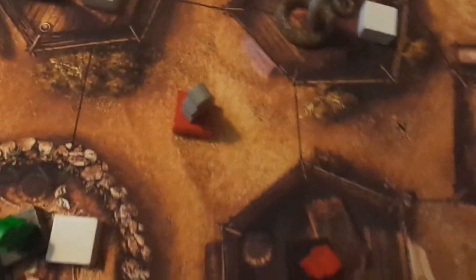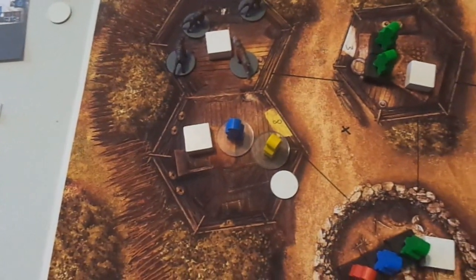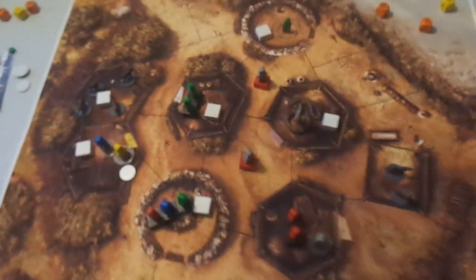Oh, is the princess there? No, she's not there. Is the princess there? No, she's not there. I know where I've hid her. I hid her with the chef. So there you go.